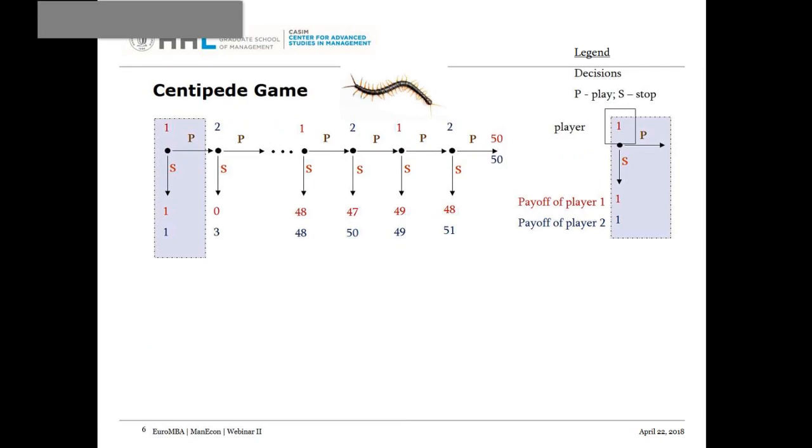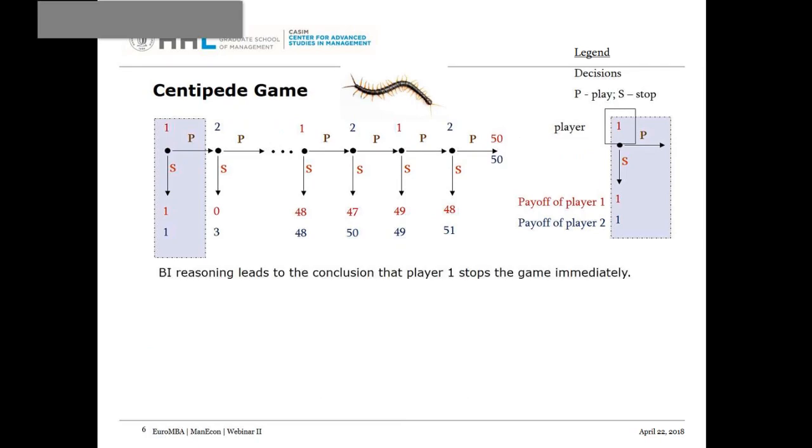The game is called Centipede because of this animal that has 2 legs per body segment that you see on top of the screen. The interesting thing here is the payoff structure, because the idea is that if you pass the play to the opponent, you lose 1 unit, and the opponent would earn 2 units if he decides to stop in the next round. I don't want to spend too much time, but would like to present it.